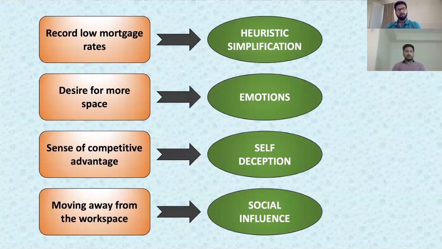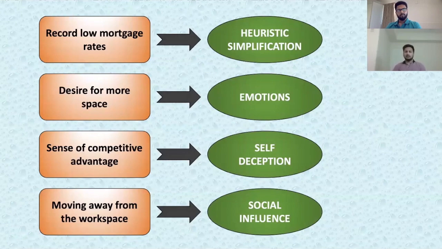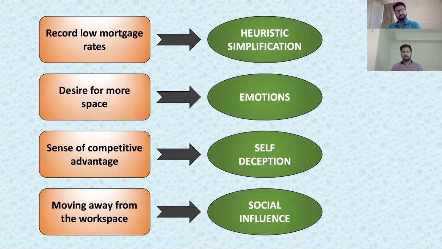Both companies in May and June 2020 reported high traffic on their websites and real estate agents were receiving an unprecedented amount of inquiries. Some reasons we think resulted in high demand are: first, record low mortgage rates — people assumed their investment would yield better returns paying less interest, which can be attributed to a misunderstanding. Second, a desire for more space during lockdown, with emotions driving the desire for a bigger house or a getaway from the city. Third, a sense of competitive advantage in a quiet market — people feeling confident about capitalizing on slow demand, hoping for it to peak soon. And lastly, the freedom given by telecommuting to move further from workplaces, with people being socially influenced by others posting about a relaxing work-from-home life.